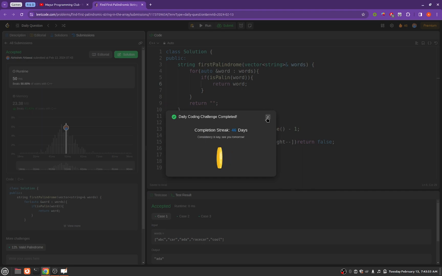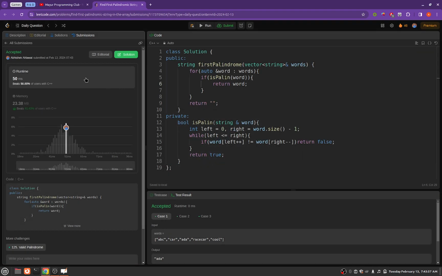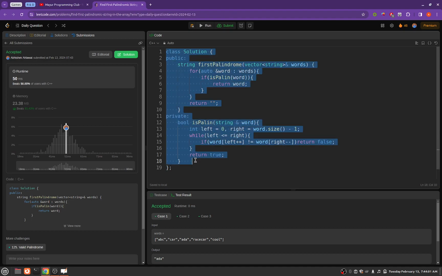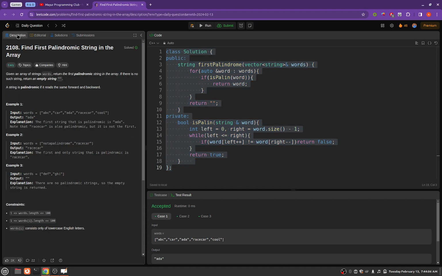Okay, as you can see, it's getting accepted. And space complexity wise, we will not be using any extra space. So that is how we will be solving this particular problem.